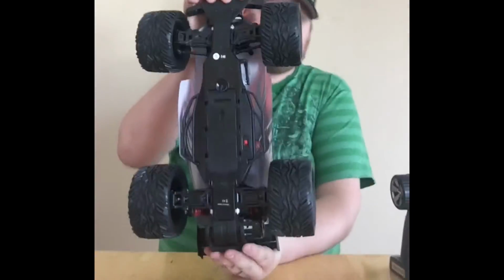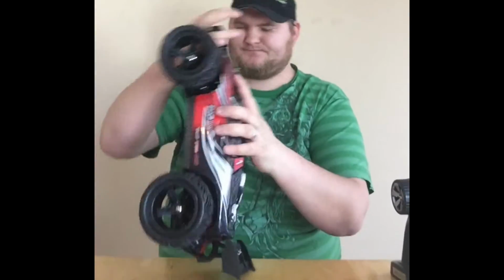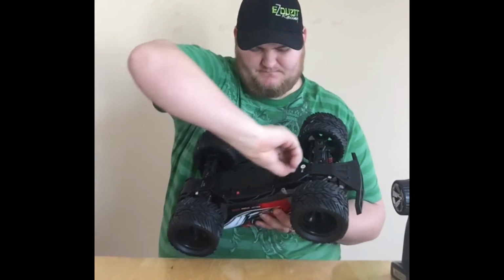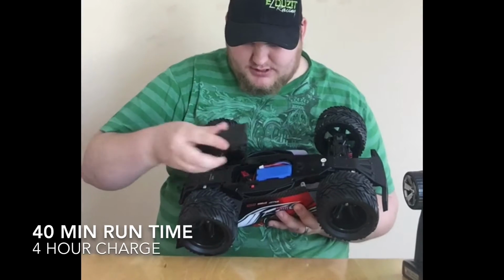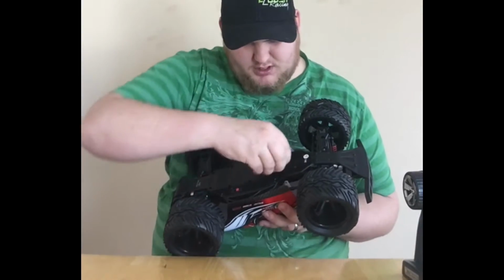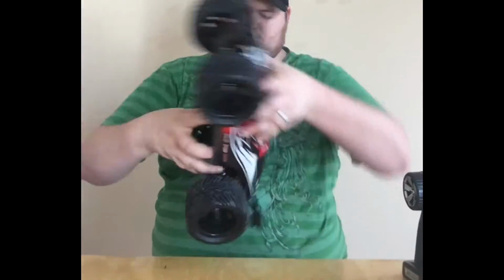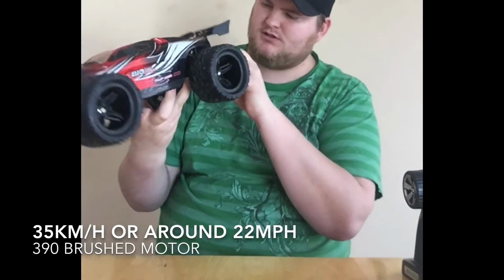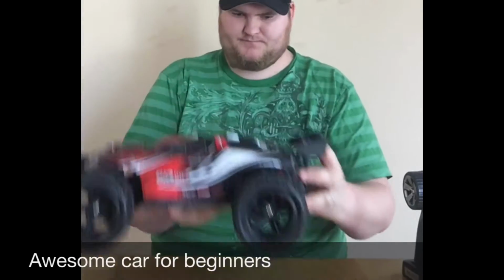So here's the bottom. Top, it does have a plastic shell. Right here's where you put the battery in. Open up, see what it looks like. There, on off switch. And then motor's right here on the back. Does have some metal actually, right there.